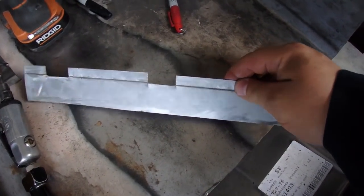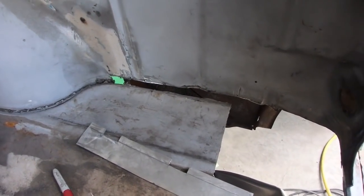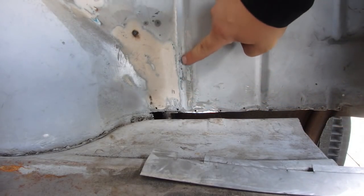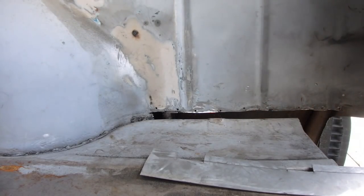Piece cut and notched out. Now we're gonna try to fit it up in there. Get that tacked into place. One of the problems is that this body line here actually extends down, so that's gonna become an issue.